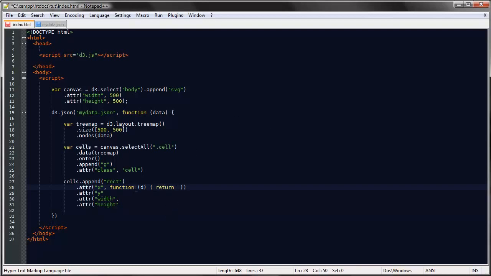And yeah, like I showed you, each of these objects have X and Y and DX and DY properties, and we'll just make all these properties functions of those properties that the Treemap layout gives us. So we'll say return DX for the X position, and then return DY for Y, and so on.